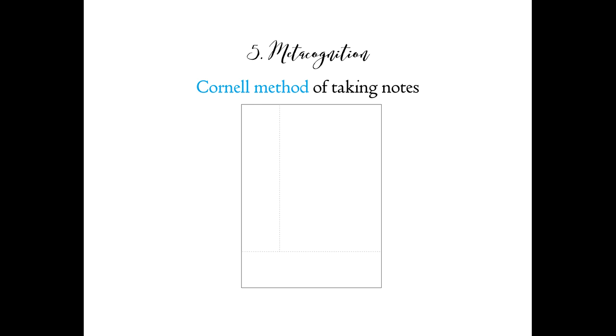A good, practical way to move toward deep processing of information is to use the Cornell method of taking notes. Instead of simply filling each page with notes, reserve empty space along the left and bottom of each page. Then, after you have filled the notes portion, pull out key words and concepts to the left margin, and write a brief summary of that page at the bottom.